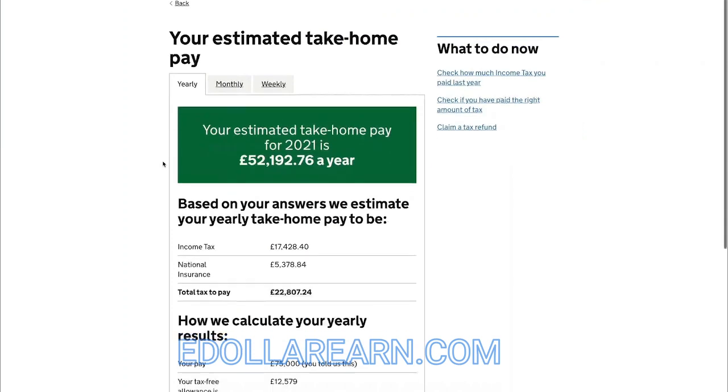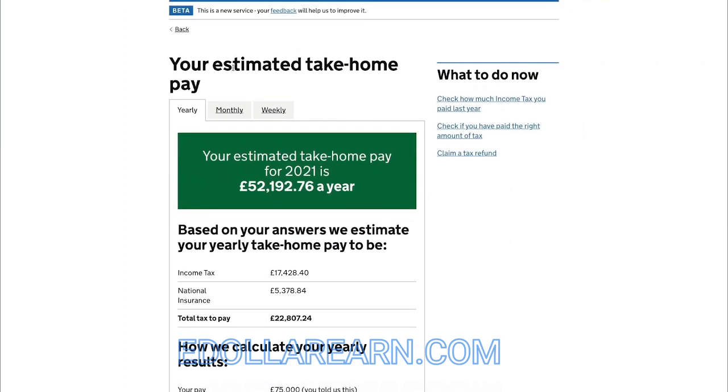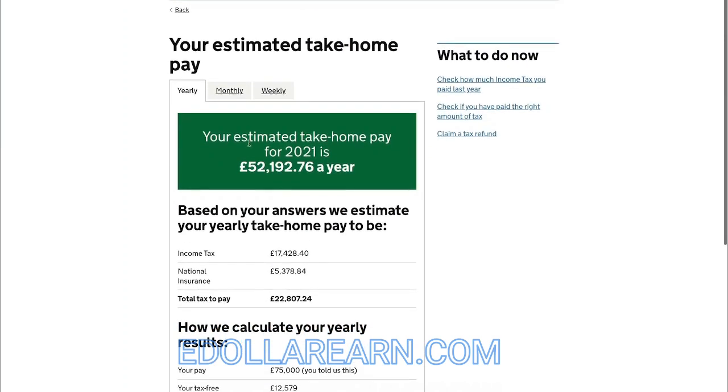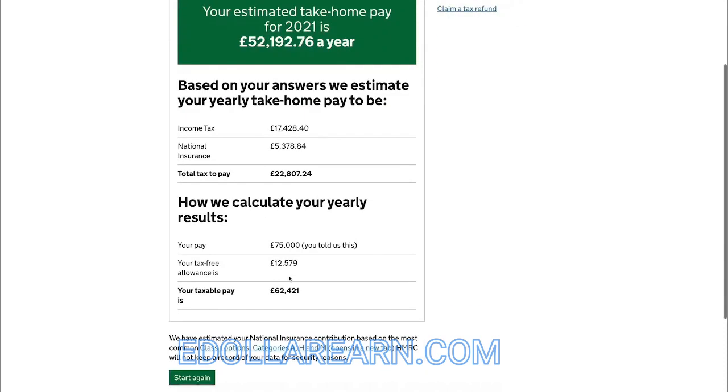So ladies and gentlemen, let me show you an example. This is direct from the UK government website, right? So what I did was I plugged in my numbers. I said that I made 75,000, right? So let's say for example, 75,000 profit, that's my actual income, could be as a sole trader from 100,000 in revenue from the business and 25,000 in expenses. Okay. And then I also told them, I'm not paying Scottish tax, I'm not over the pension age, et cetera, et cetera.